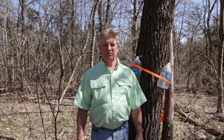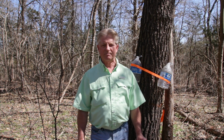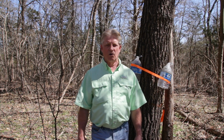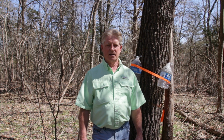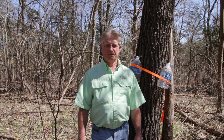The one tree we chose that's on the edge of a clearing produced way more sap than the other trees, and we tapped it on the south side. On a single warm day, this tree produced over a gallon of sap alone. It produced much more sap than the other trees deeper in the woods.